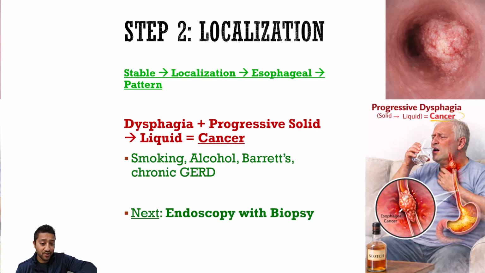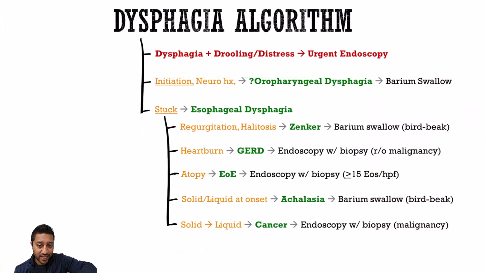Remember that if esophageal carcinoma is confirmed on endoscopy, then your treatment options are going to vary based upon the stage and histology of the cancer, ranging anywhere from chemo and radiation all the way up to surgery. By combining everything that we just talked about, we can come up with this nice, clean algorithm on how to approach a patient with dysphagia. So I just want you to take a couple seconds to appreciate this stepwise approach, and then we're going to apply it to a question.